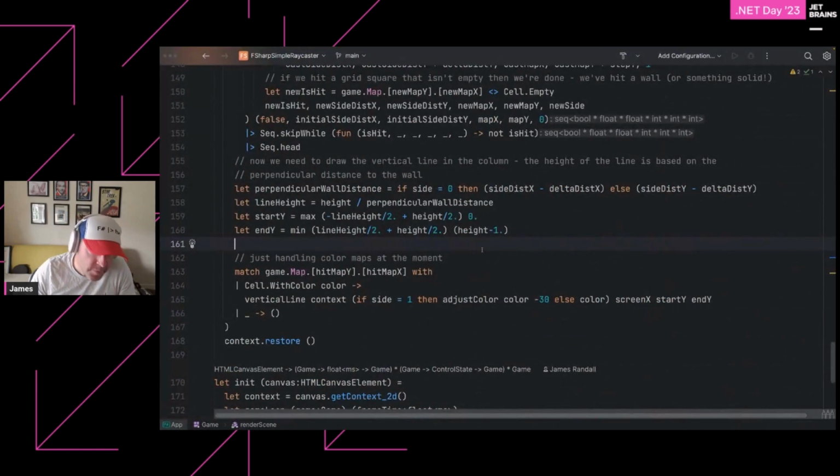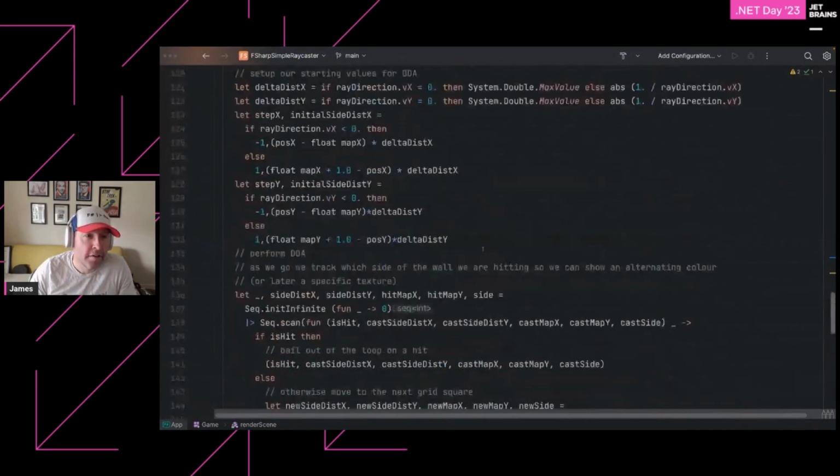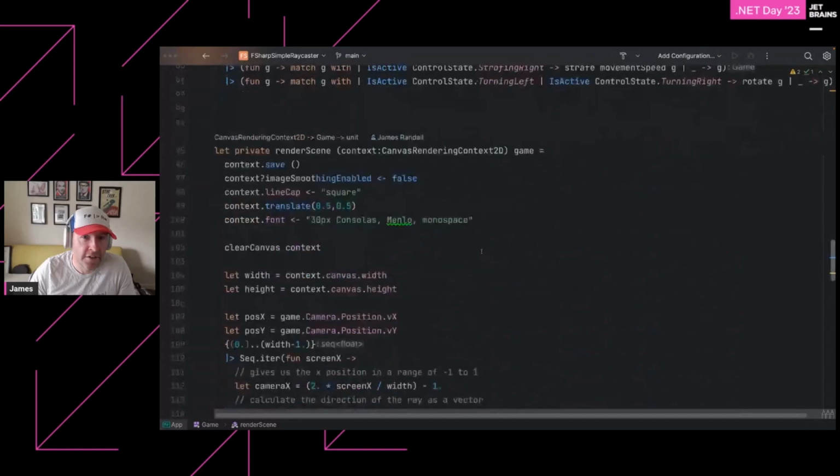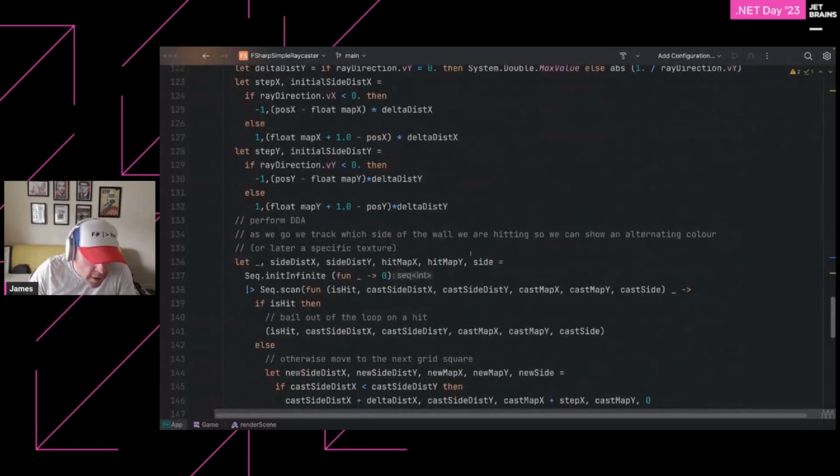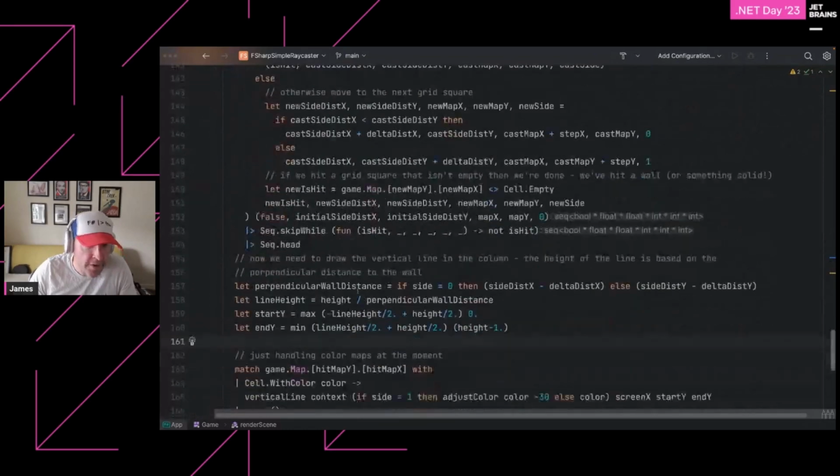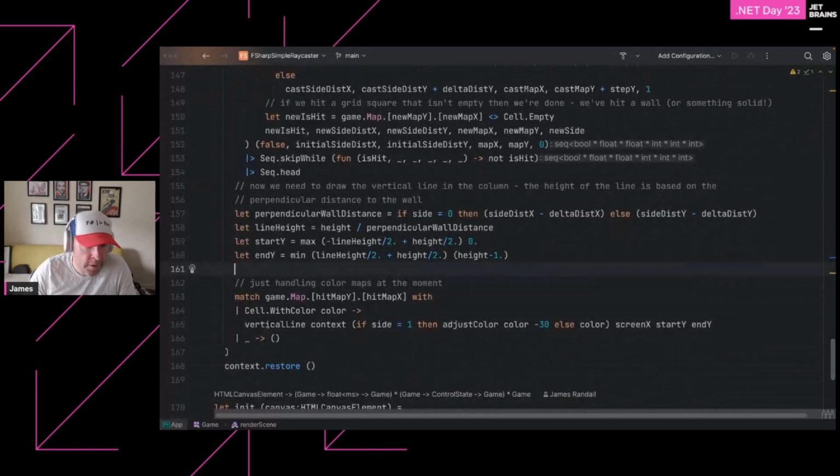I just want to add one other thing as well. You can see, let me just find the right line here. At this point, I'm just drawing vertical lines with a given color based on the map cell. And I'm also tracking what side of the cube I'm on.